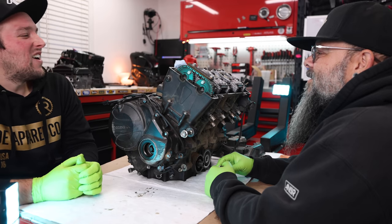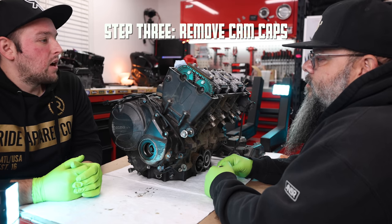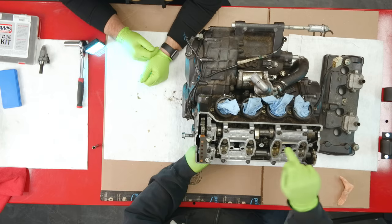All right, so we're removing the caps. Yes. Okay, so these are the caps. Yep. These silver boys. There's one, two, three.